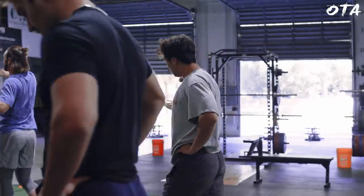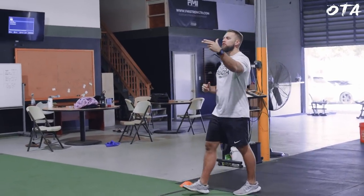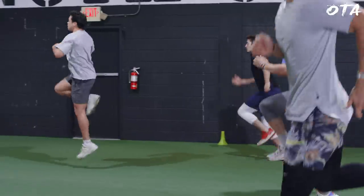Good. Now let's go back to the other leg. Now let's get the entire leg involved. I want ankle, knee, and hip. All right, absorb using the ankle, knee, and hip.